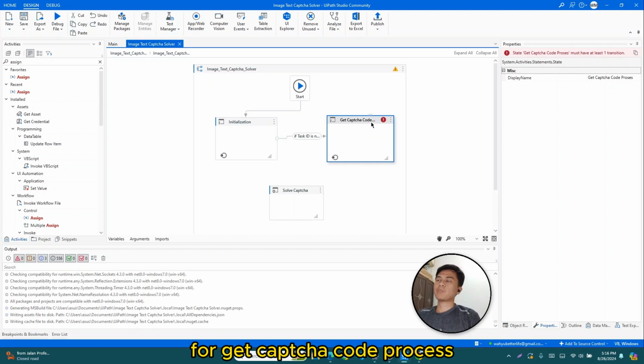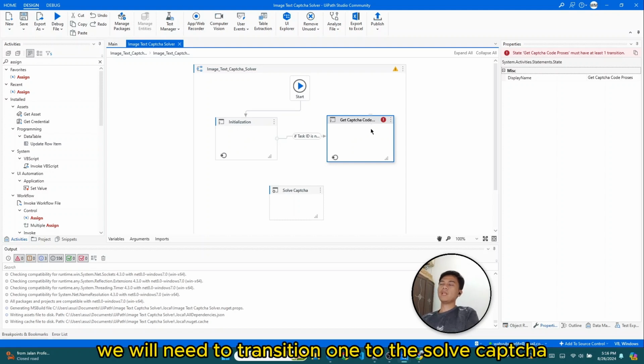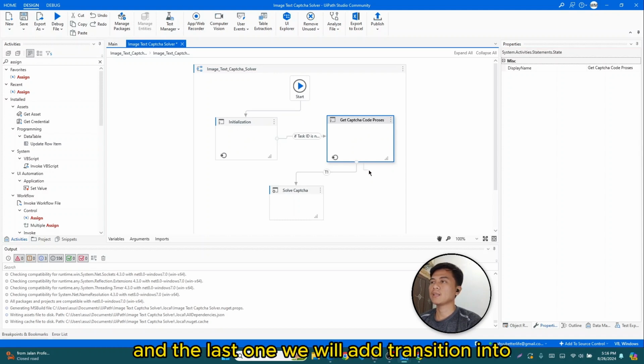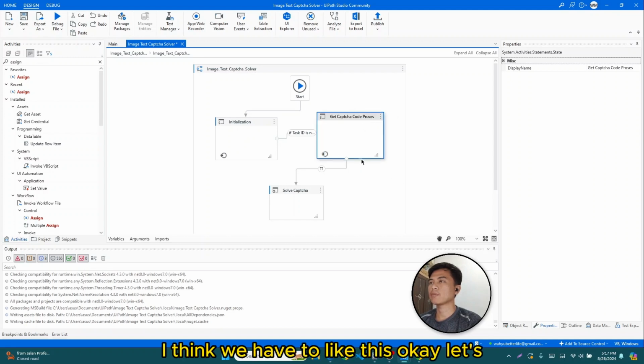For the get captcha code process, we will need two transitions, one to the solve captcha, and the last one we will add transition into this one. Sorry. I think we have to do it like this.